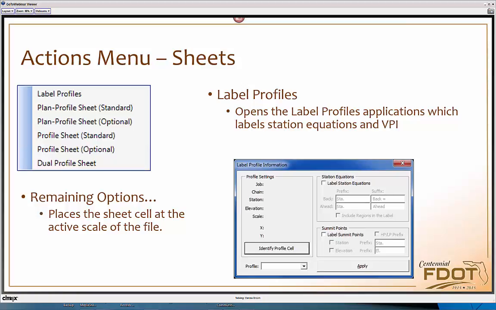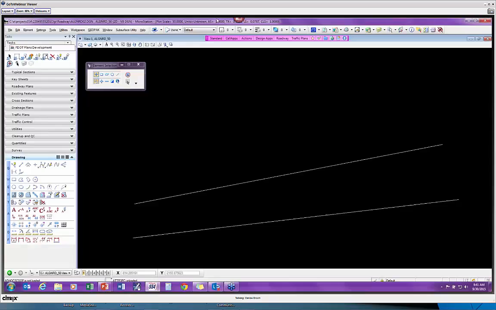The optional has a different scale to those blocks. There's only 4 blocks per inch, and it is set up so that it has a major grid line every half an inch. And I'll show that to you in just a minute. So these are all of the sheets options that are available. So let's go into MicroStation. Let's take a look at some of these things.